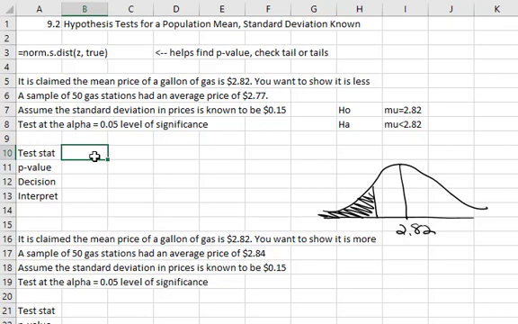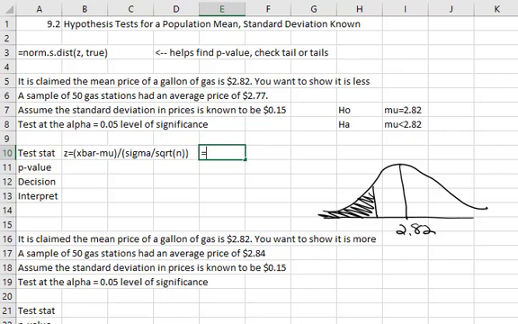The formula for the test statistic out of the textbook is z equals x bar, or the average from the sample, minus mu, or the average from the hypothesis, close the parentheses, divided by, parentheses for the denominator, sigma, or the standard deviation of the population, divided by SQRT for the square root of the sample size n. And then we'll close the parentheses on the denominator.